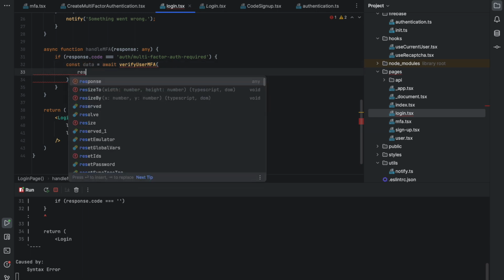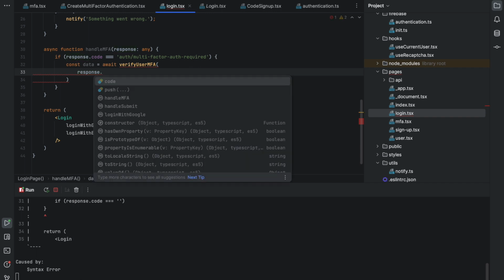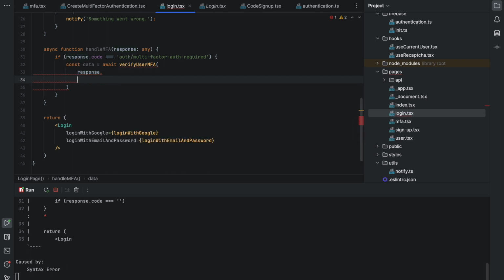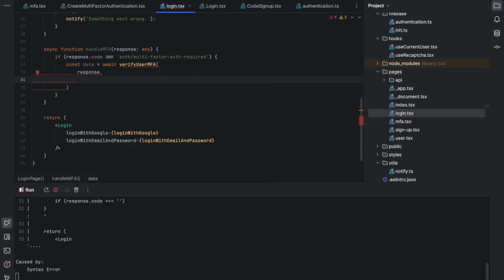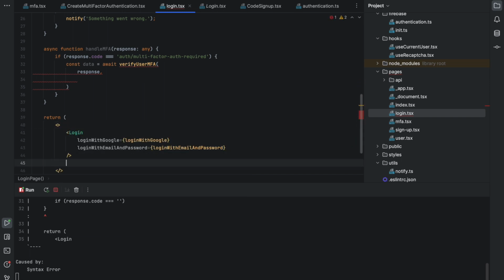And here we are going to pass the response. The second step will be the reCAPTCHA. We have to create our reCAPTCHA here. Let me create a div with ID sign in.